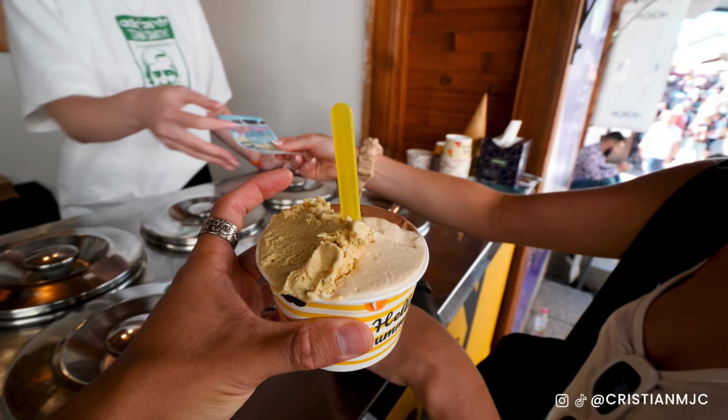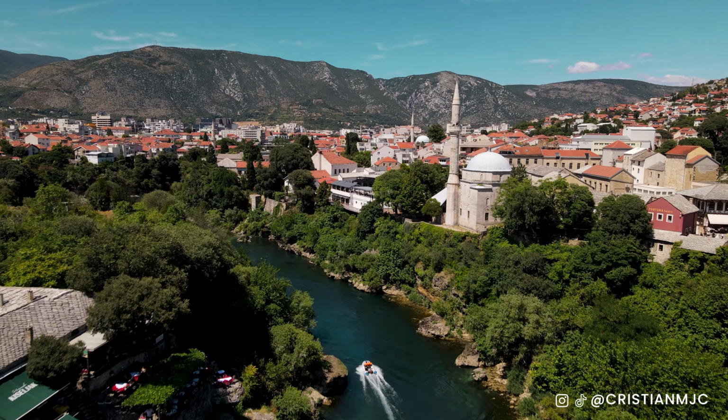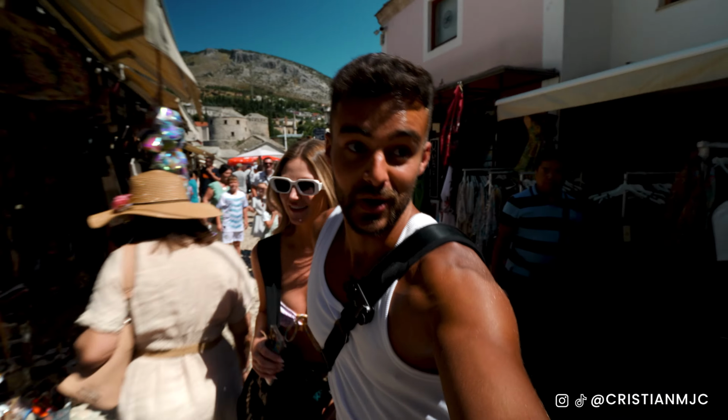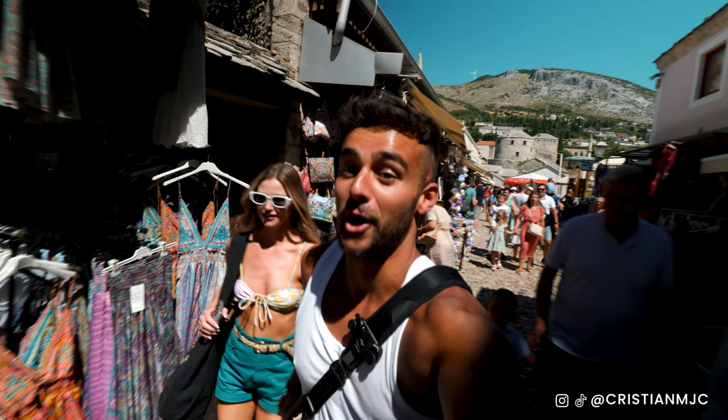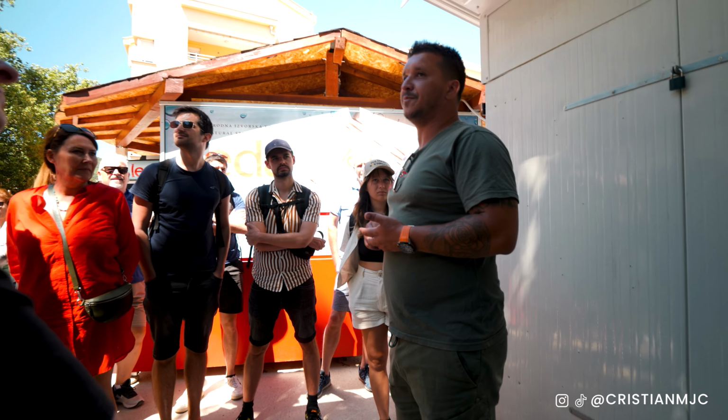And then you can potentially just go over to the river and take a little boat trip. Or, we didn't manage to do the boat trip, but there was a place next to it with sun lounges, and they were serving drinks, and you can just chill there for a bit. Relax and try and take it in as much as you can. Watch the diving. Yeah, watch the diving, but bear in mind it is really quite rushed. That's the only criticism I have of this tour. Of that organised trip, once we got there, we didn't have that much time.